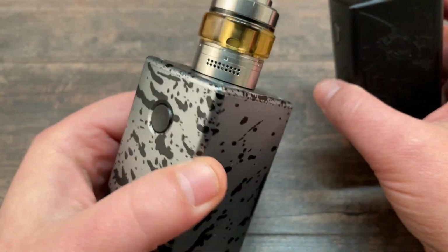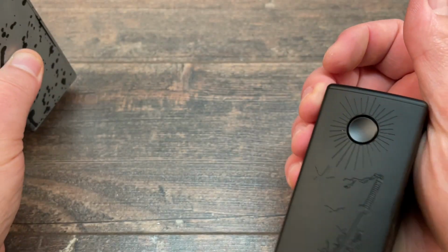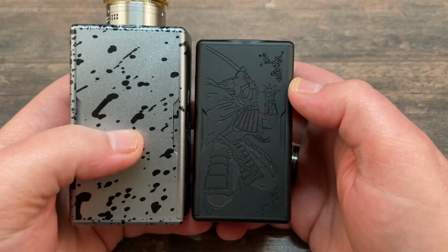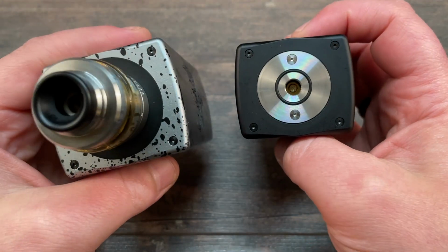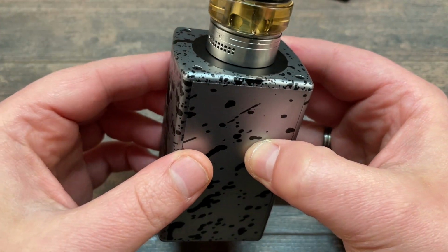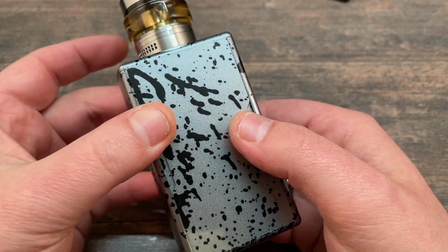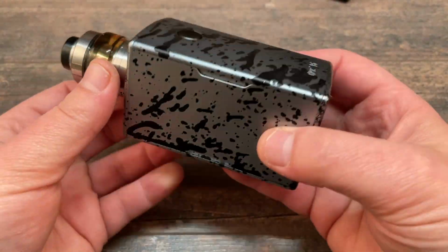There's not much to complain about this mod. I told you that there's a little bit of play in the front panel, but it's the same thing on the 18650, so there's no difference there. And of course it's a big size difference between the 21700 and the 18650. If you like big bulky mods and would like to have a lot of battery capacity, yeah, this 4 21700 version is definitely something for you. For the rest, I think I pretty much showed you everything about it.